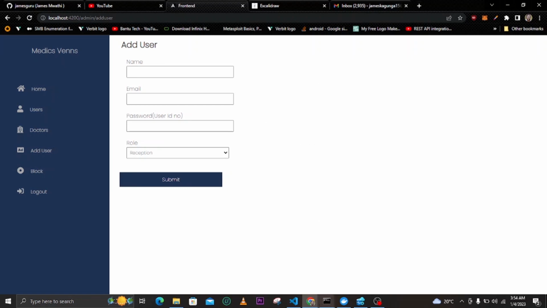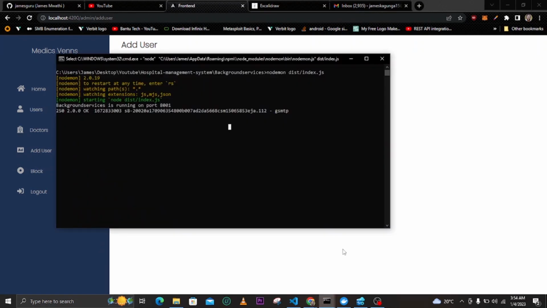And we can look at this here, background services. It has not sent the email. I don't know. I think it has hung. You can see this. It had hung, and now it has sent the email. So the background services had hung somewhere. I think it's because my computer is running a lot of services and a lot of activities going on behind. So that's why we never got the email. So yeah, you can see it has sent the email.